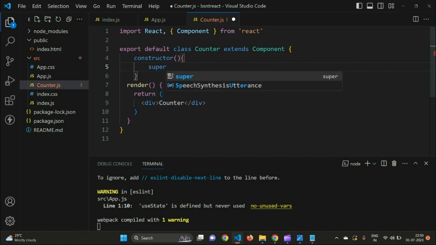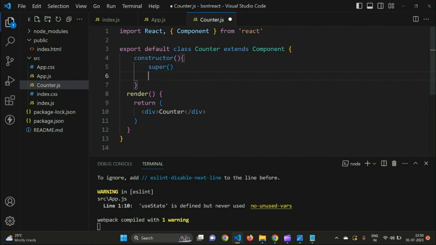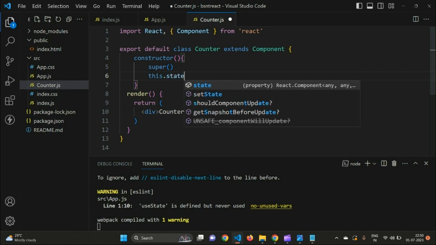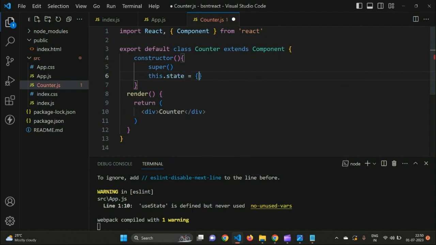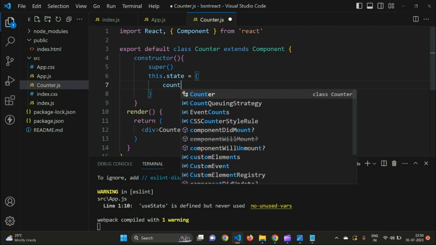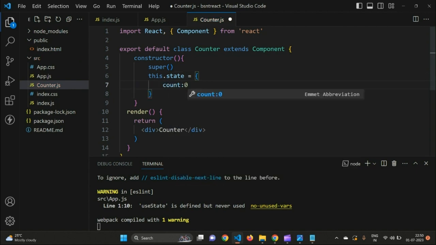And since I'm calling a constructor, I have to give a super method. Then I create a state variable here, count. Count is the variable I'm going to create. That means as soon as this component is loaded, this constructor method will be called, and a state variable count will be created with a default value of 0.